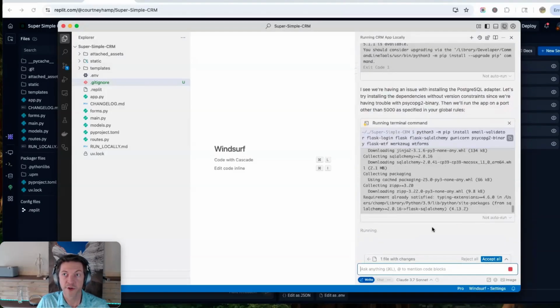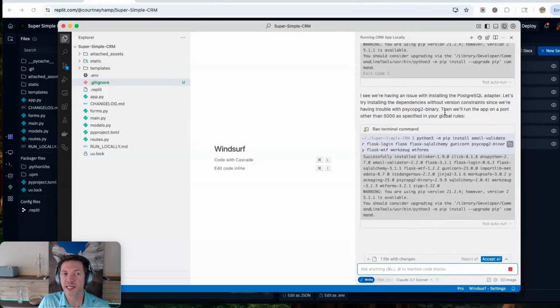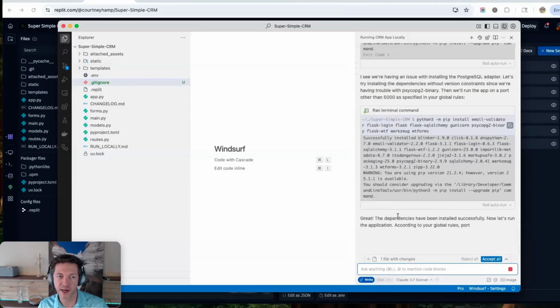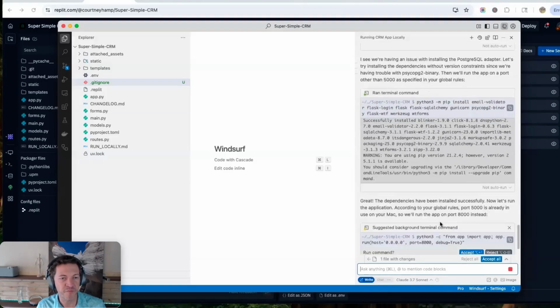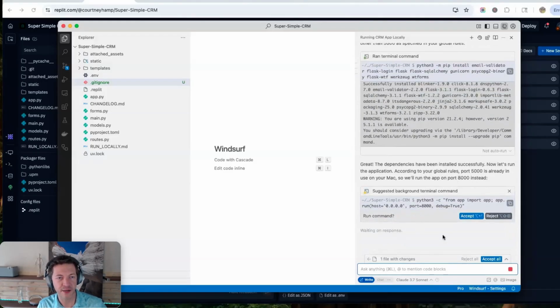Okay. If you notice, we haven't had to necessarily do an additional prompt here. We're just taking the action. I have mine not set on auto run. You can set it on auto run where it'll just go through these itself, but I find that to be not so helpful sometimes. So I like to just see what it's actually going to run. It's going to run the app on port 8000.